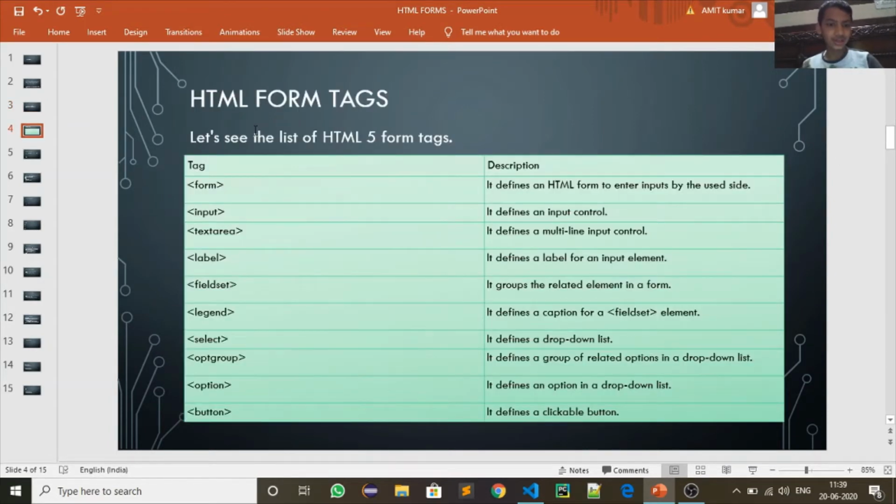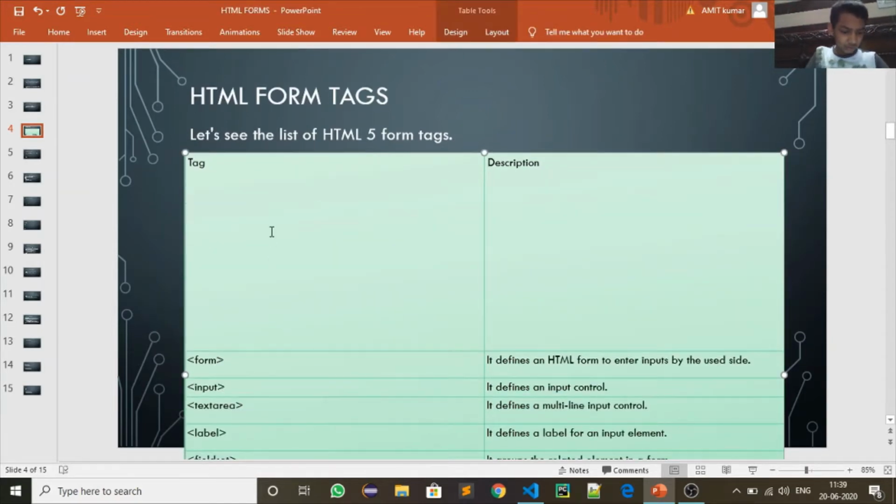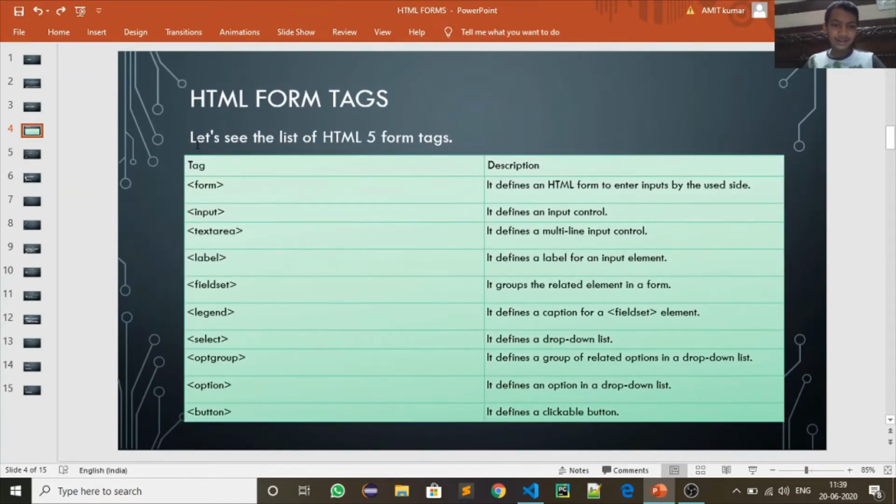So let's understand some of the form tags which I will tell you today. Let's see the list of HTML5 form tags. There are many tags like this. Here is the tag and here is the description of it. The form tag is used to make the form container. The input tag is used to create an input control.